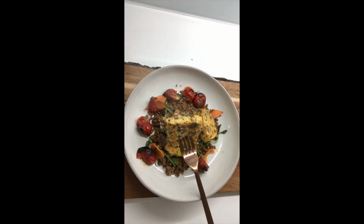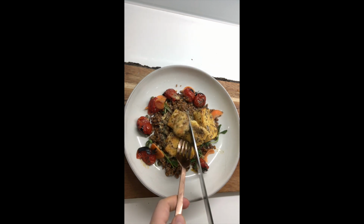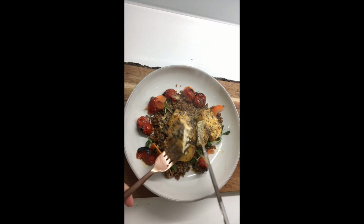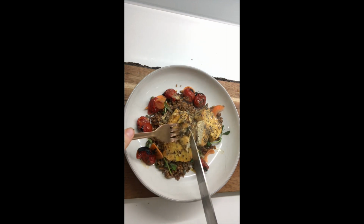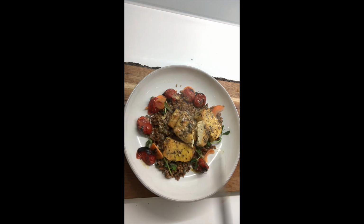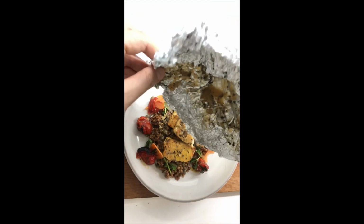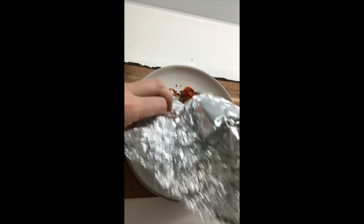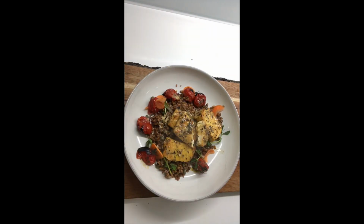I'm just going to take a little bit and slice it open. So you can see that the centre is nice and soft, but the outside has got that beautiful crust on it. And then you've got all of the sauce that has now gone into the topping, and you can save a little bit of sauce over. You don't have to put it all in one go, and you can just add it into a little side dish. And actually you could probably do that again and make even more sauce if you wanted to, but I think that's enough. And so yeah, I hope you enjoyed this.